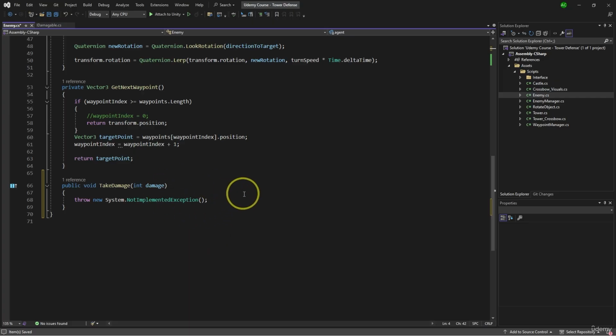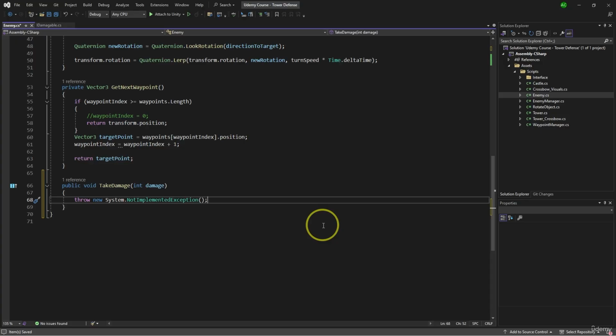So we have a method, and you could ask me, why don't we just create a method, TakeDamage, and that's it? Well, this allows us, first of all, to implement the interface with different functionality for different enemies, and also it allows us to detect if an enemy has the IDamageable interface on it, which helps us with detecting and damaging enemies when we use it in towers.